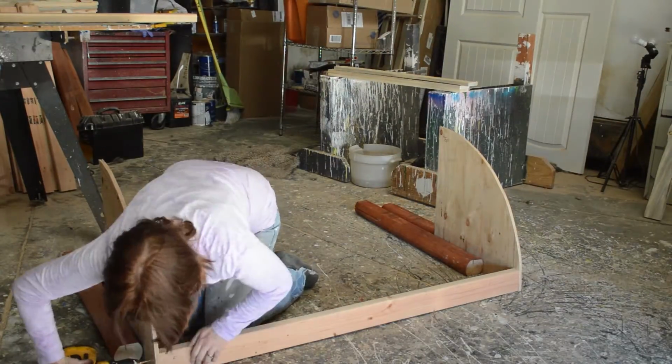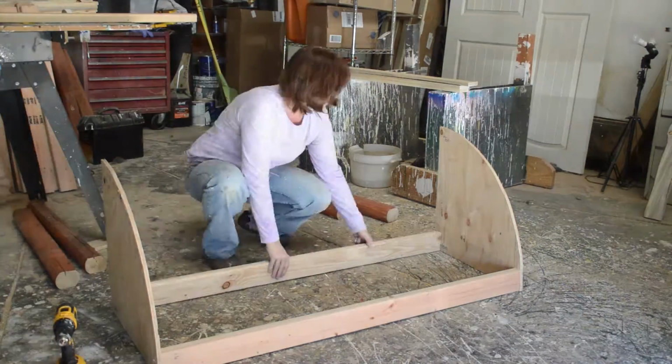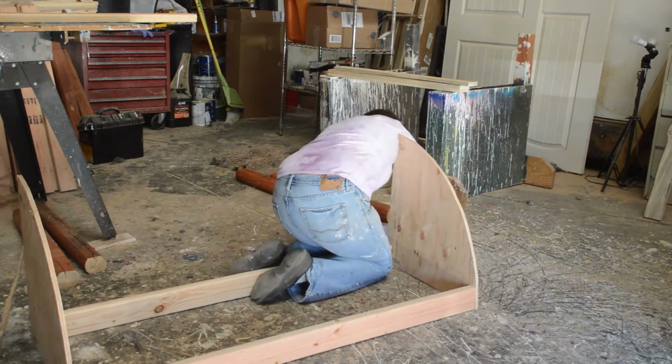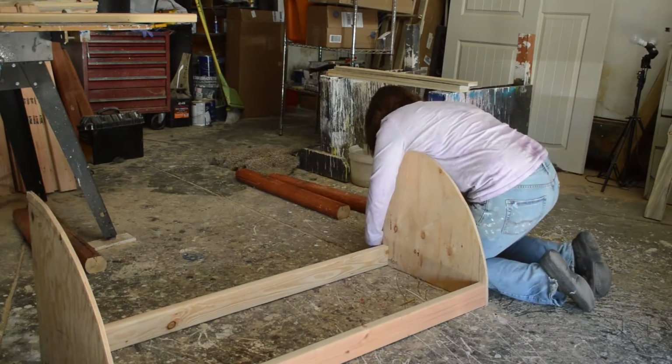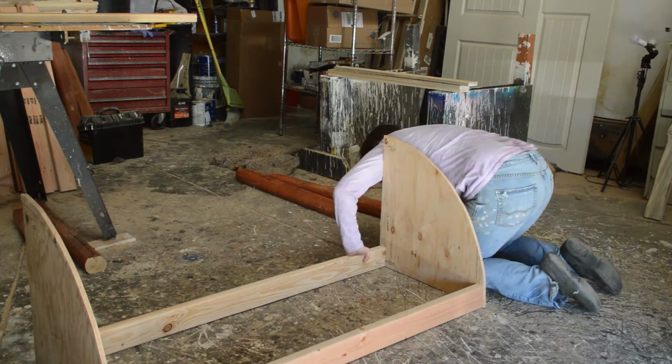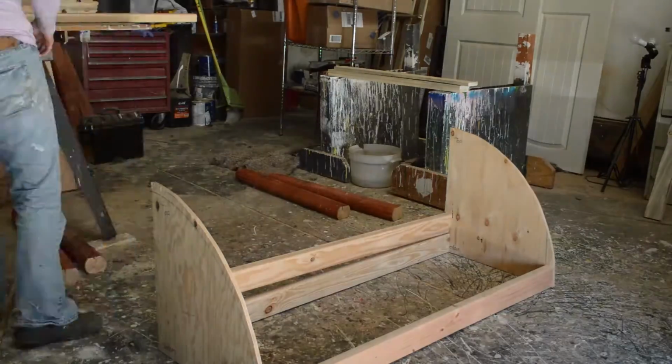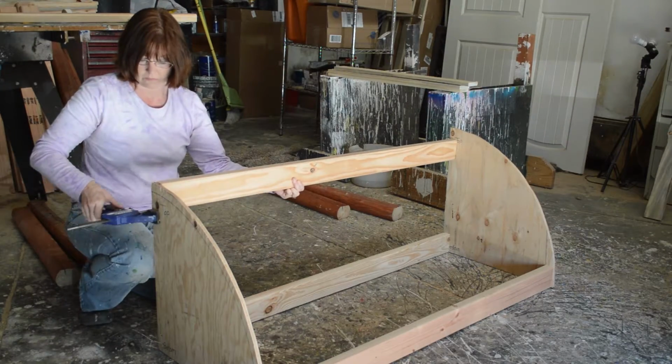I used 3-inch long screws when I was doing this to make sure that it was secure. It's a little tricky, but it really is worth it in the end. I'm also using a clamp to help keep the 2x4 in place when I'm screwing in the other side of it. It just makes it a little bit easier to keep it sturdy and stable.